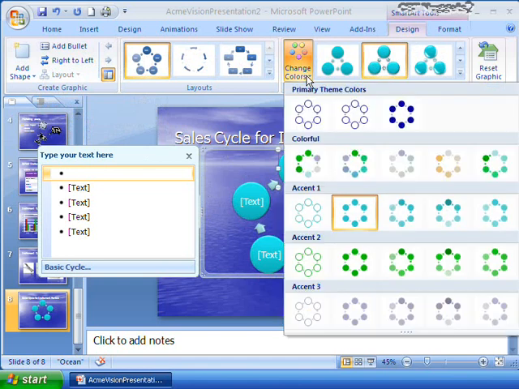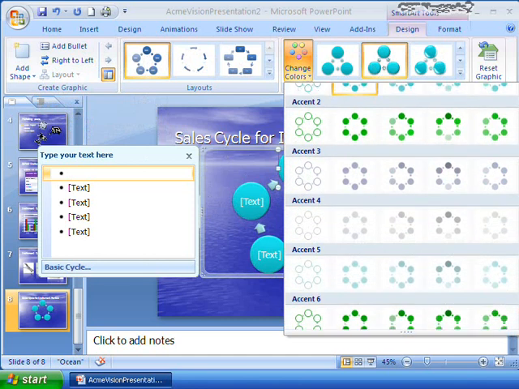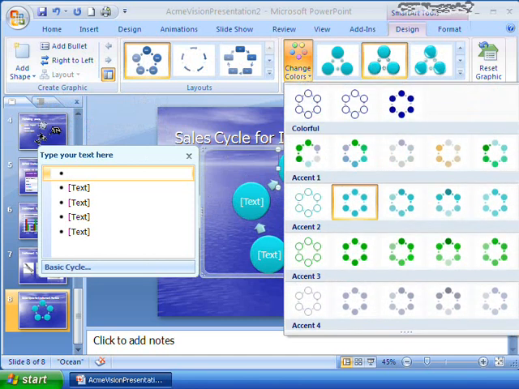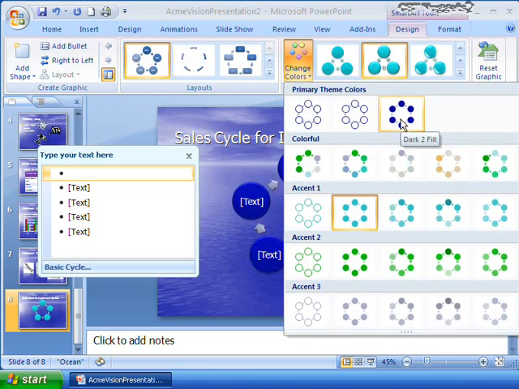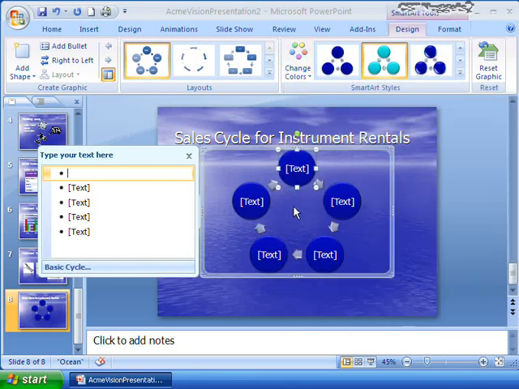I'm going to change the colors right now. You've got the primary accents and the different ones that you can use. You can scroll down here. Because of the blue, I like the dark blue, so I'm going to do a dark blue fill right here. Okay, and then of course it changes and shows you how these all work, right?